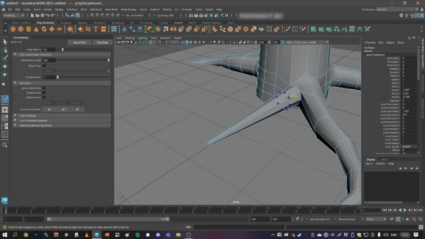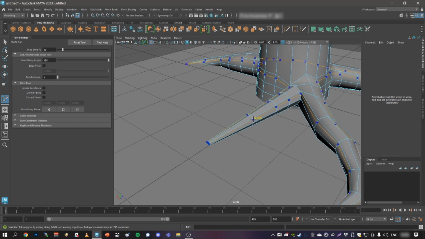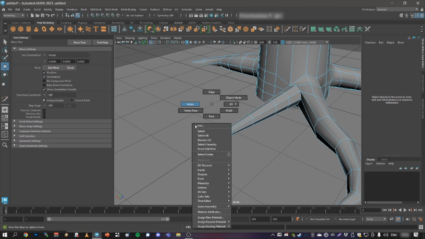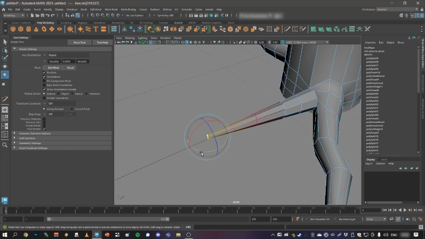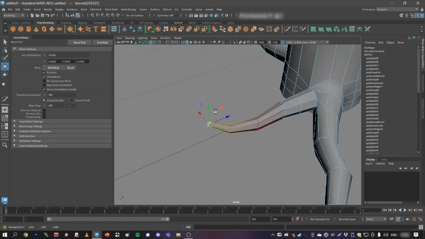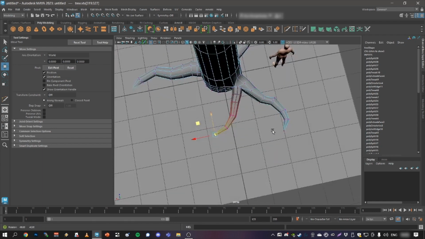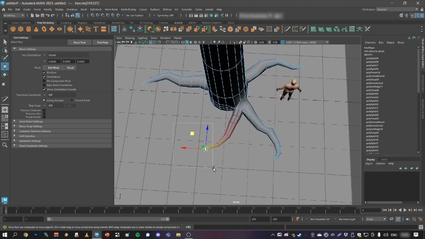Multi-cut. It's all the same. Once you kind of get the hang of it, it probably will work out. B, soft selection. Is that realistic? More or less. Again, reference. You need reference. Otherwise, you're just going to think you're doing fine.